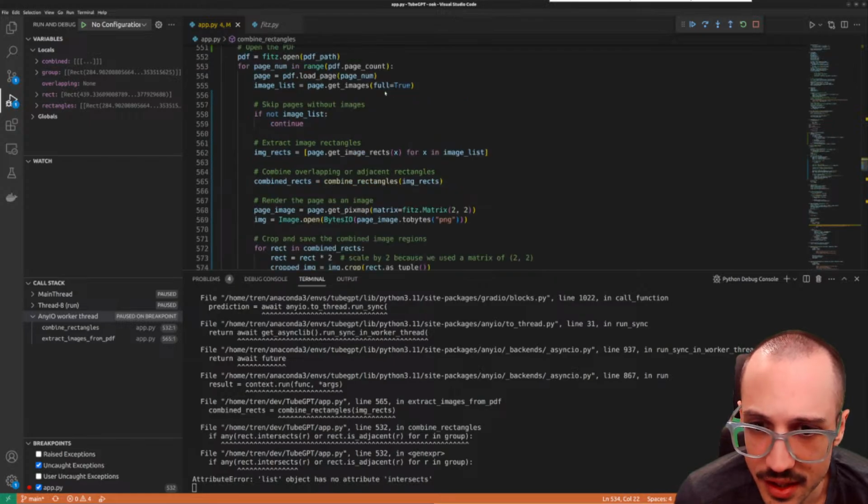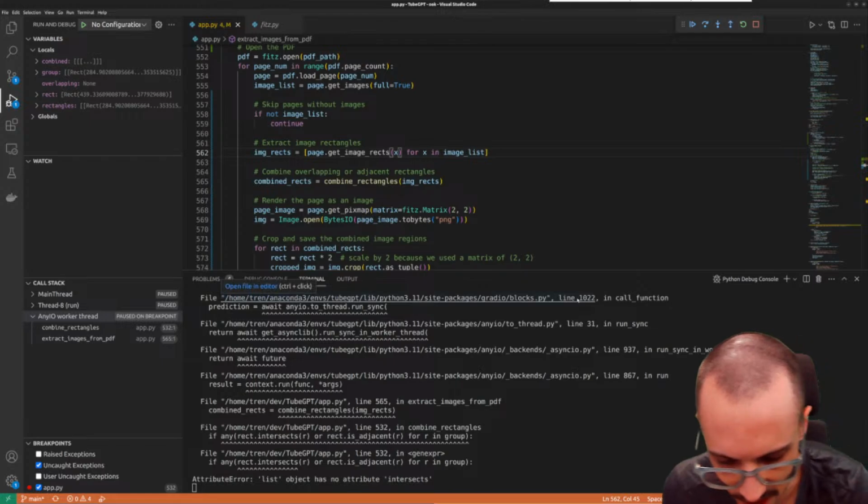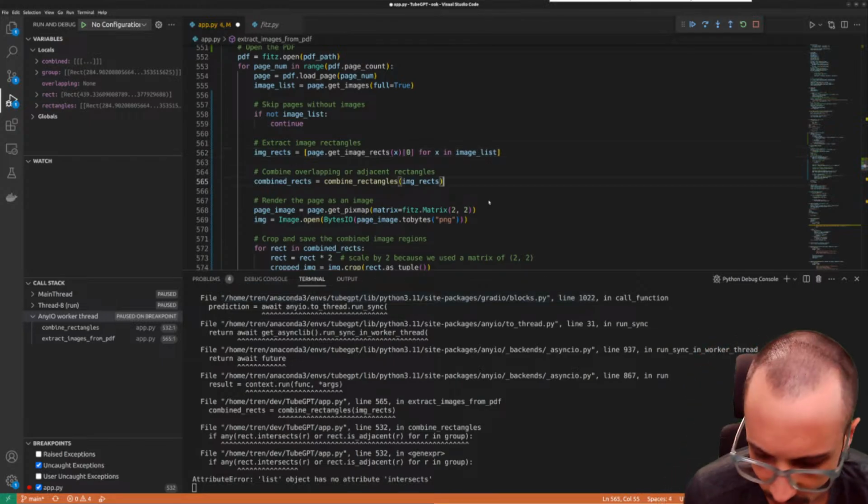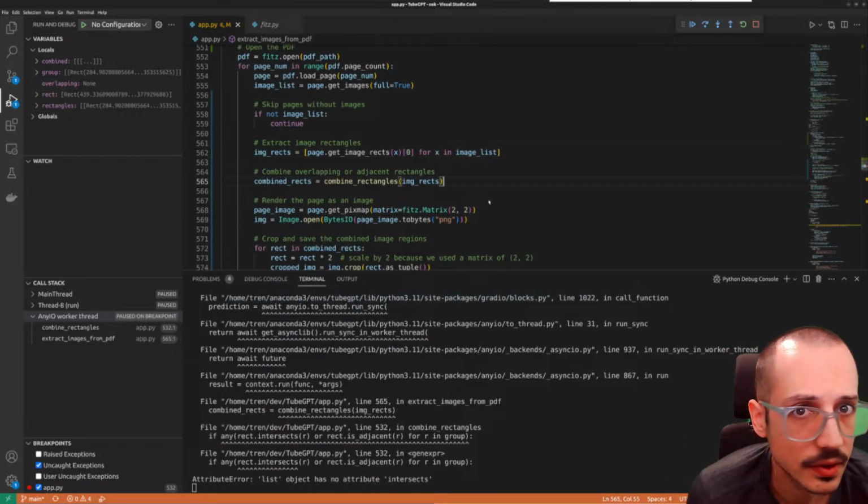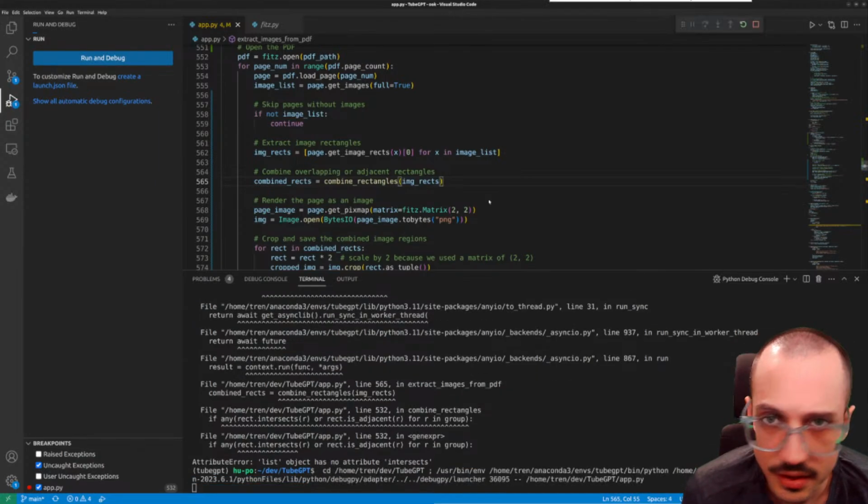When we get the image rects for x in image list, we now need to do that. Let's rerun this.